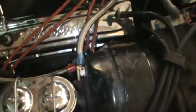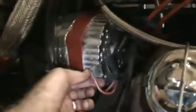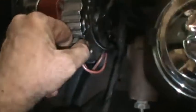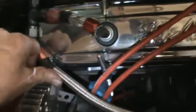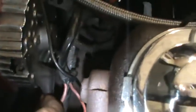That's got, looks like maybe a 1/4 inch nut on the top, or also use a screwdriver. The temperature sending unit down here needs to be disconnected. Can't get it with one hand, so I'm going to have to put the camera down. Alternator wires are going to have to come off here, and then there's two that are bolted on. One over here that's a black wire, and then a red wire right here.